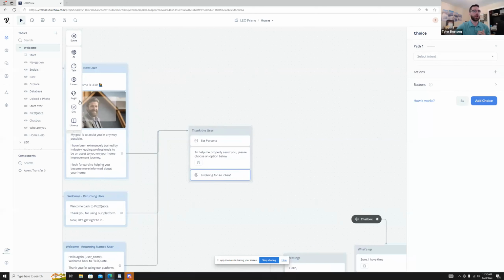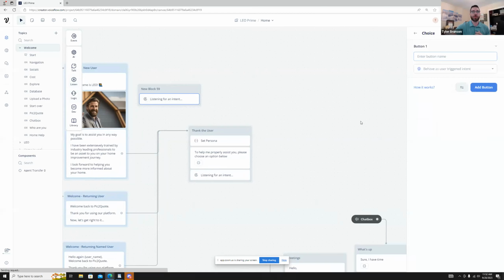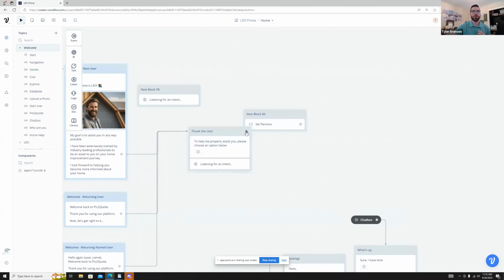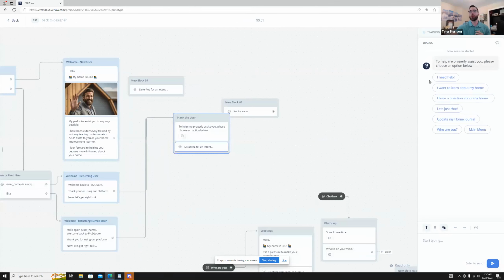Here is an option for choice. Over here on logic, listen, you can do a choice step, and down here in the settings, you can add buttons. This is what we're doing here. So we have a few buttons that are presented. Let me take the set AI out. So now this will work. You'll see that it now has buttons, but it's also listening for all intents. That means intents on this page, intents on that page, and all of these specific button presses.